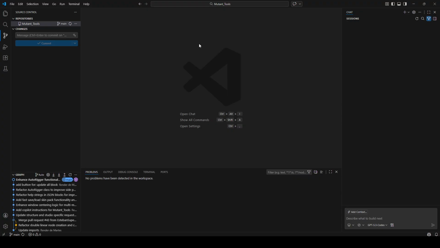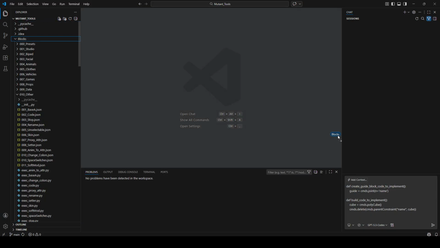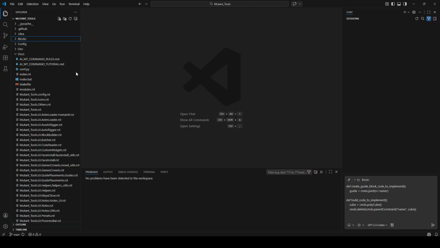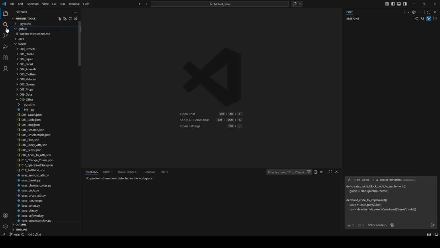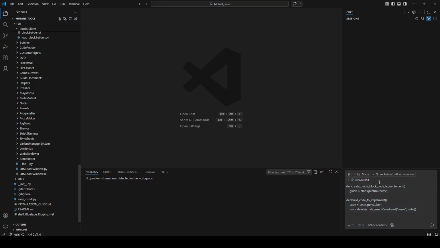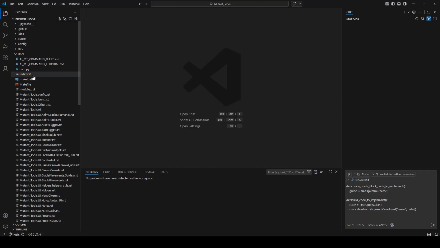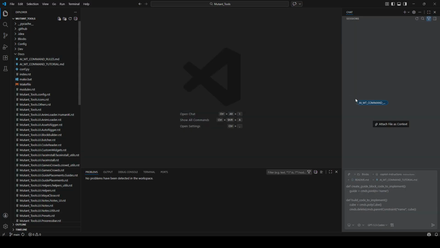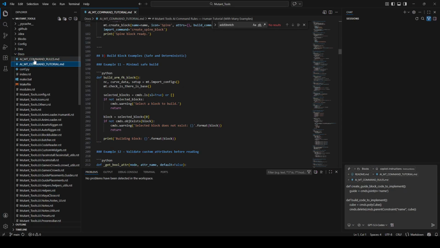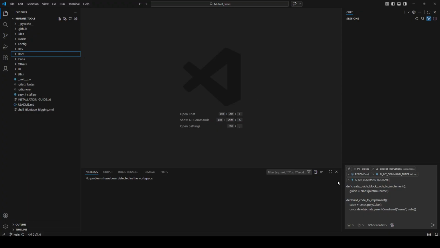So first of all, we will open Copilot, clicking here. And I will throw that in there for now. I need to give some context so it doesn't collide. I will give the blocks so it can have access to all the blocks. I will be giving Copilot instructions that are saved in here. I also will give a readme. And also in the documentation, it's important that it has the AI command and the rules and the tutorials, which are just some stuff that you can actually read. It's quite useful, but we don't need to read it because AI is going to do it for me.